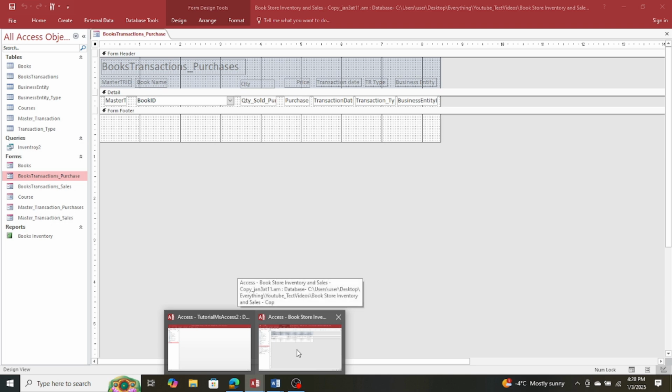It's books transactions underscore purchases.